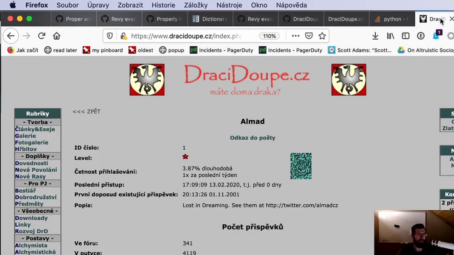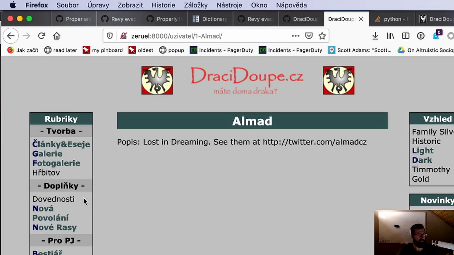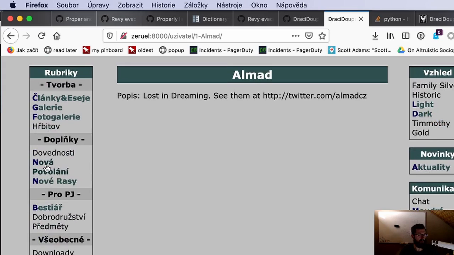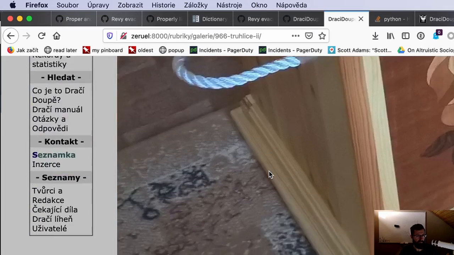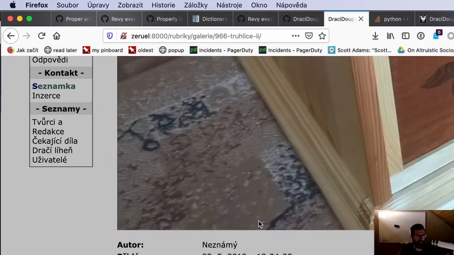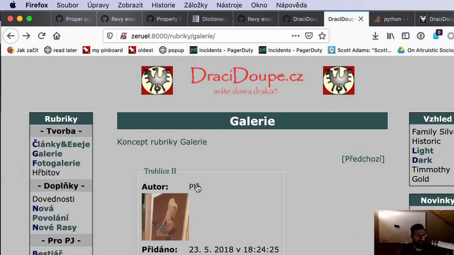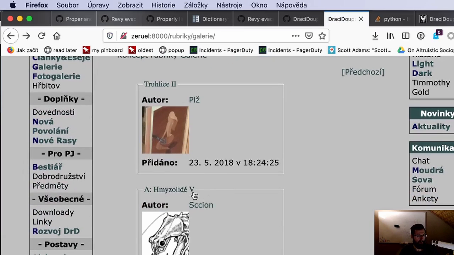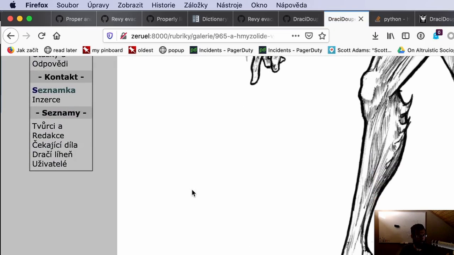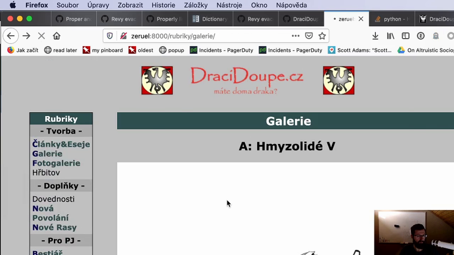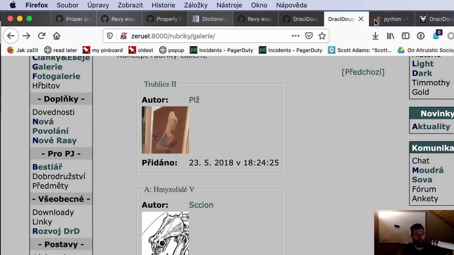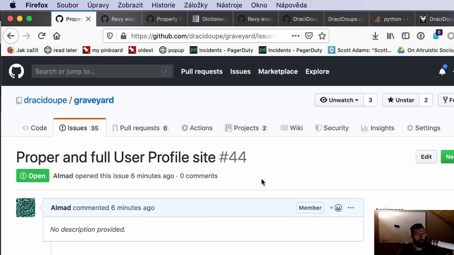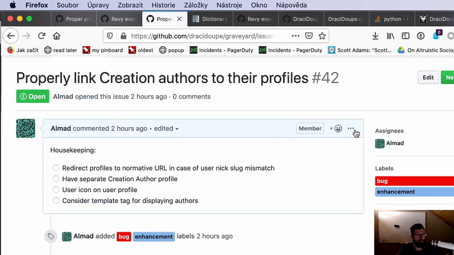But in gallery, it probably makes sense. Gallery is special compared to others, because others are mostly focused on text. Gallery, obviously, is a picture grid. So it makes sense that it is displayed a bit differently. And as you can see, it has its own set of problems. Also, as you can see, we went for a known author and ended up with an unknown user for that specific user, but it works for this one. So that requires an investigation. So let's also mark it for housekeeping. This is called the future box. So, another housekeeping item.